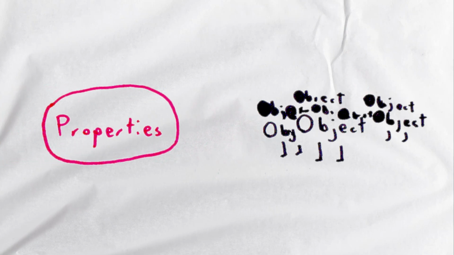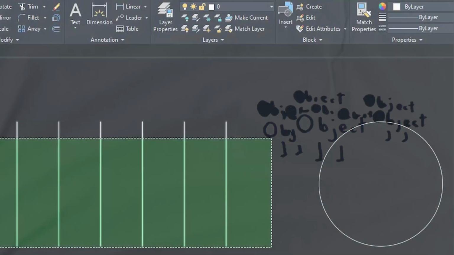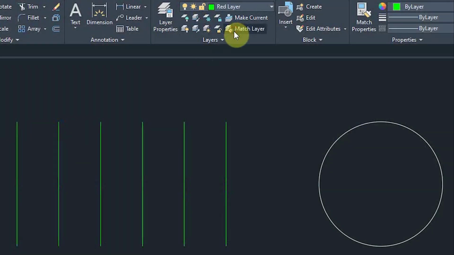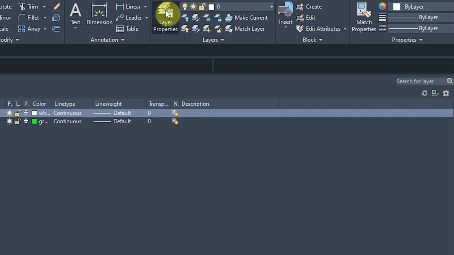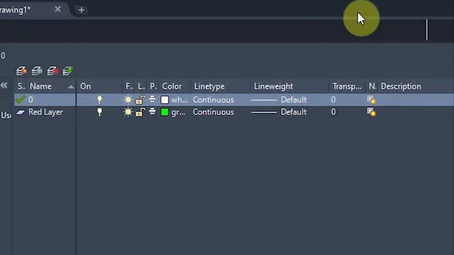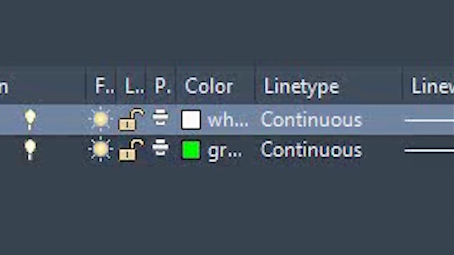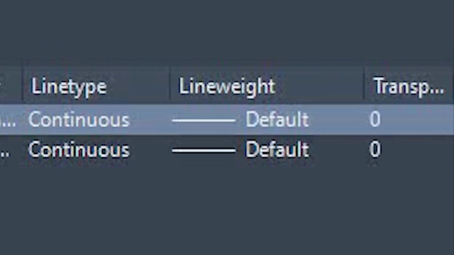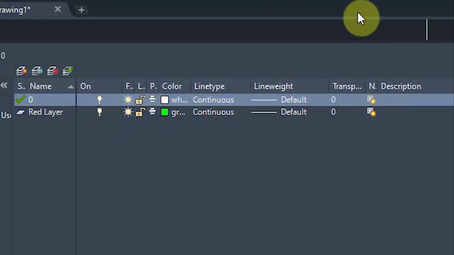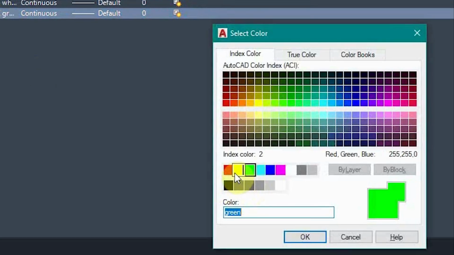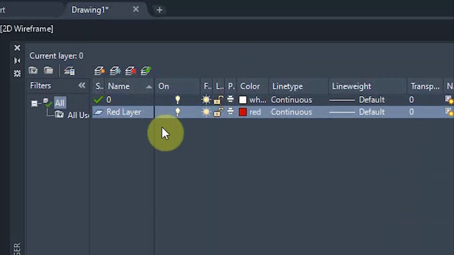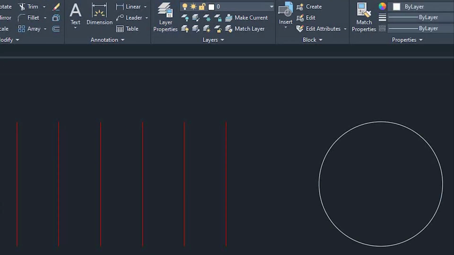Layers are a very quick and effective way of applying identical properties to a large group of objects. In AutoCAD, multiple objects can be assigned to a single layer. The layers have a broad variety of settings that can be changed, such as color, visibility, printability, line weight, line type, etc. When a setting on a layer is changed, the setting can be applied to all objects owned by that layer. A white circle that is assigned to a red layer will then become red itself.